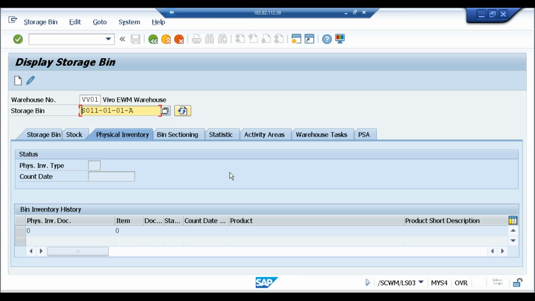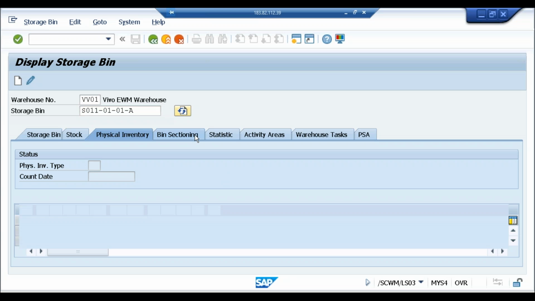If some damages happen or some issue has happened with those parts, then they have to do the physical inventory. So they always have to match the inventory management level stock with the warehouse level stock. For that we'll have inventory processes. Whenever it is created, the inventory document level information will be here.